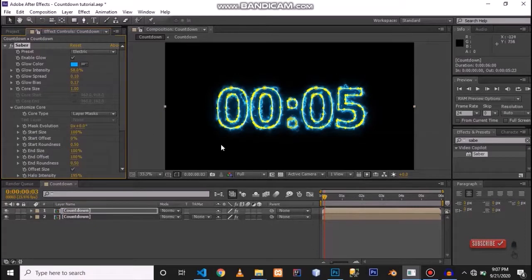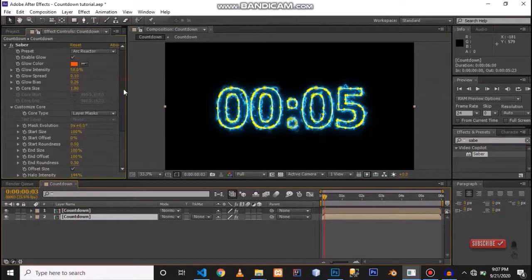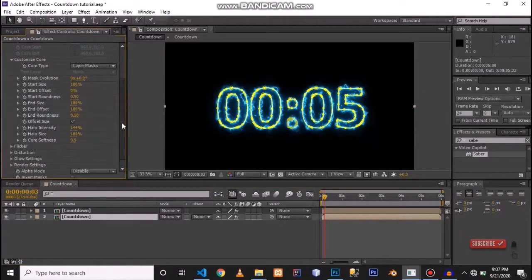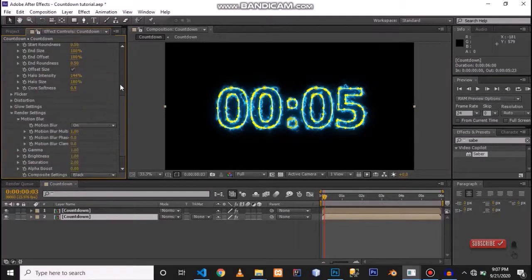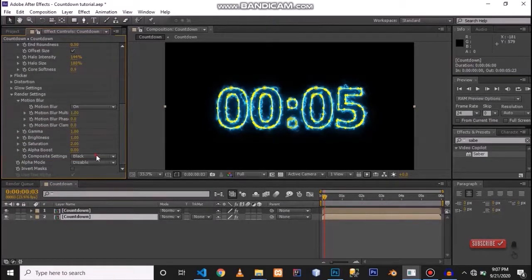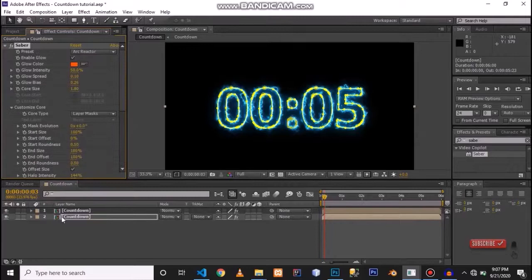So now let's make these two work together. First things first, we're going to go to the reactor, go to the render settings, and change the composite settings to add to transparent. Do it for both.